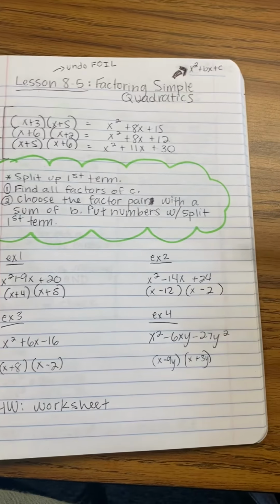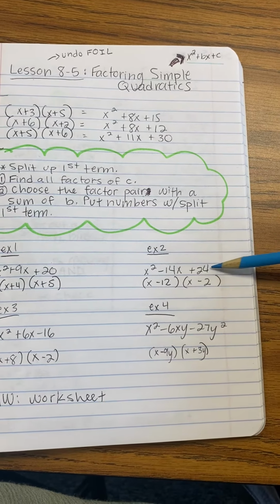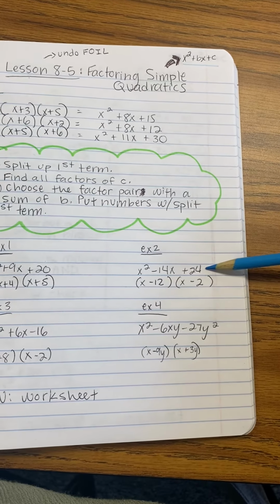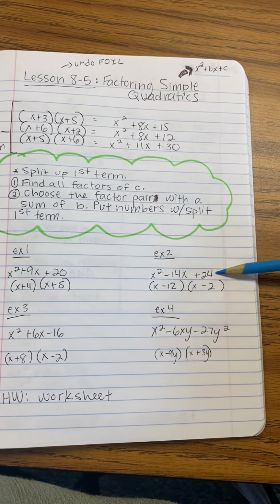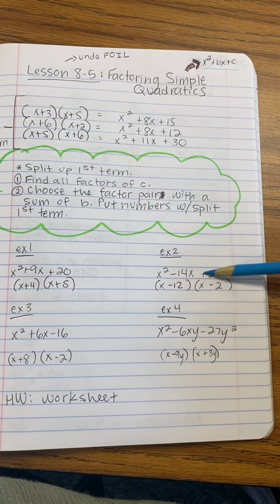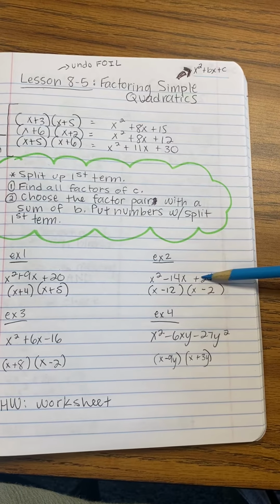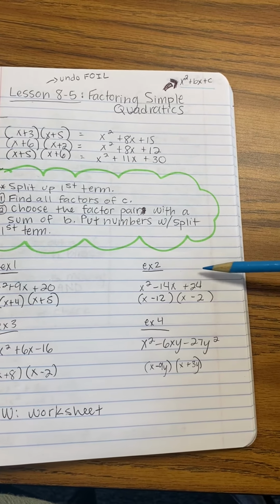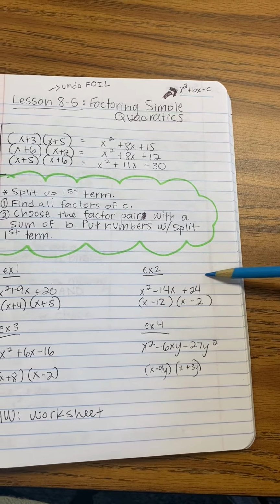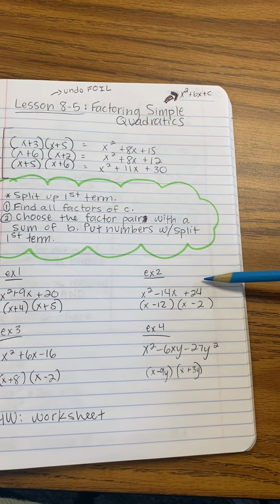So taking a look at example 2, if I think of all the things that could multiply to get 24, I've got a long list. I'm dealing with 8s and 3s, 6s and 4s, 2s and 12s, 24 and 1. We know the signs are going to be the same because it's making a positive number when multiplied together. So that could be positive 8 and 3. It could be negative 8, negative 3. Lots of different options there.